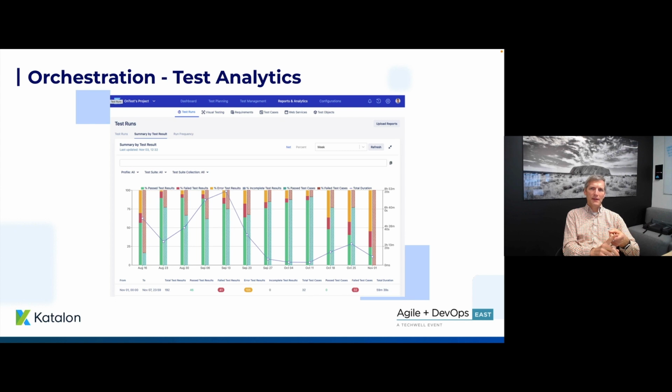When we're wanting to learn about the application under test, the most basic thing we want to know is, what's passing and what's failing. What's working in the application and what's not. And you can see here again in a screenshot from our Test Ops application, an example of tests that have been run over a series of days. You can see both what's passed, what's failed, what has had errors. So they didn't fail, but maybe there was network connectivity that wasn't available, or maybe they didn't have the necessary browser installed, and so you need to update the environment, etc.